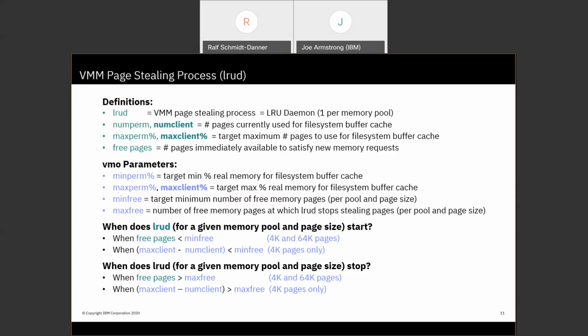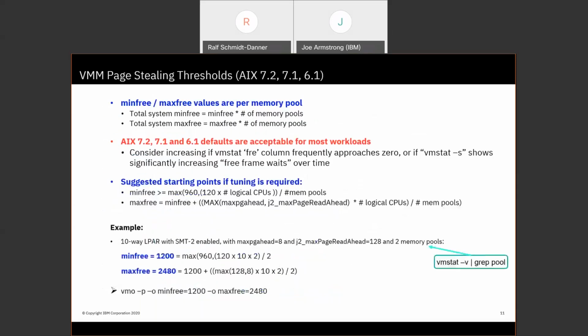I will skip the specific formats at the bottom, but the key point is that the LRU daemon works for a specific given memory pool and for a given page size. So 4 KB and 64 KB pages are the only ones being evaluated by the LRU daemon.